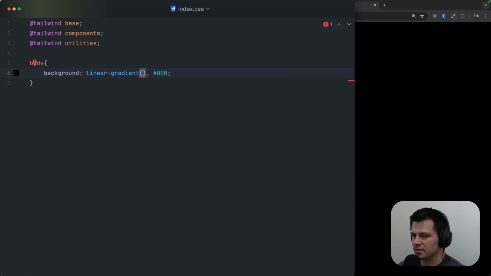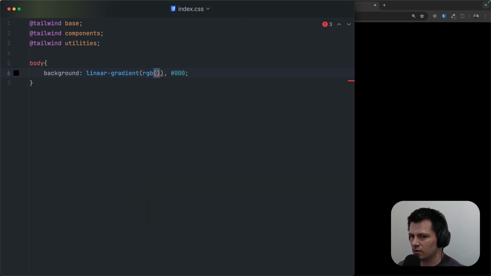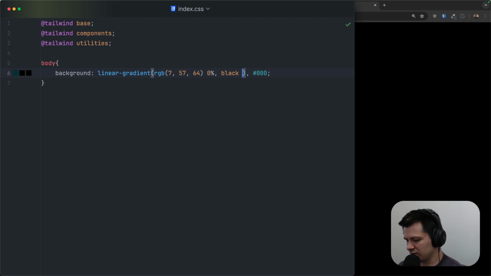But for this gradient, I want to first do RGB color of 7, 57, and 64. It will be like greenish, and this will start at 0%, so from the beginning, and then we will have black, and it will start at like 40% of the page.